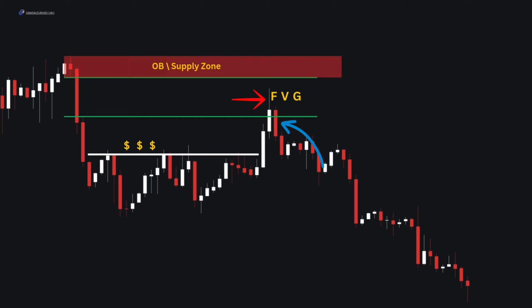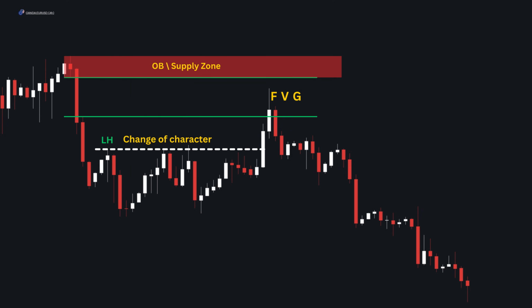its original trend. But you might say, is not breaking above this lower high considered a change of character? The answer is yes, it will be a change of character in simple scenarios. But in this particular situation, this change of character will be invalid, as many important market structures become meaningless with liquidity concepts. That's why liquidity and market structure are inseparable concepts in smart money trading.